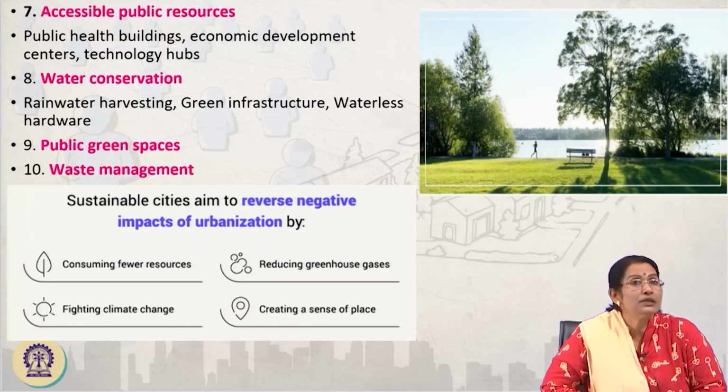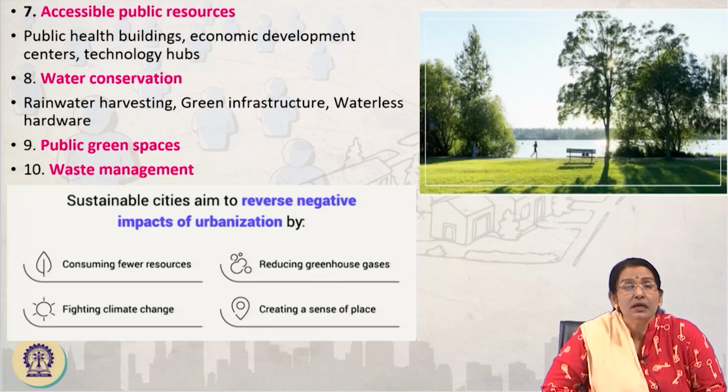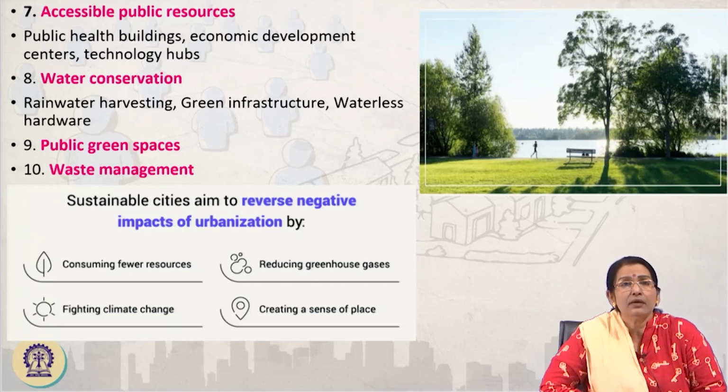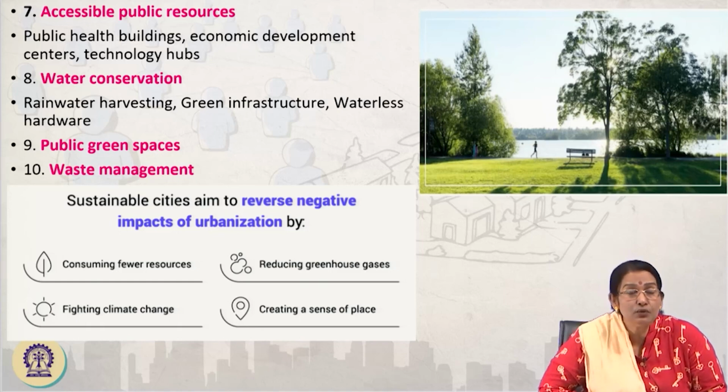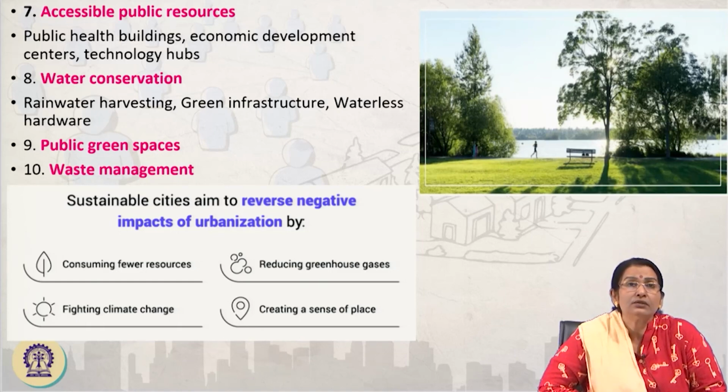So sustainable cities should aim to consume fewer resources, which are minimal, for example, minimal food. Food wastage is a very big, very sensitive and very critical issue in our country, because a certain percentage of the people are living below the poverty line and do not have access to good, healthy food. Even if the law prescribes the right to food, they are not getting it. So we should not waste food. How to minimize food wastage and sustainably use food products, that is one example.